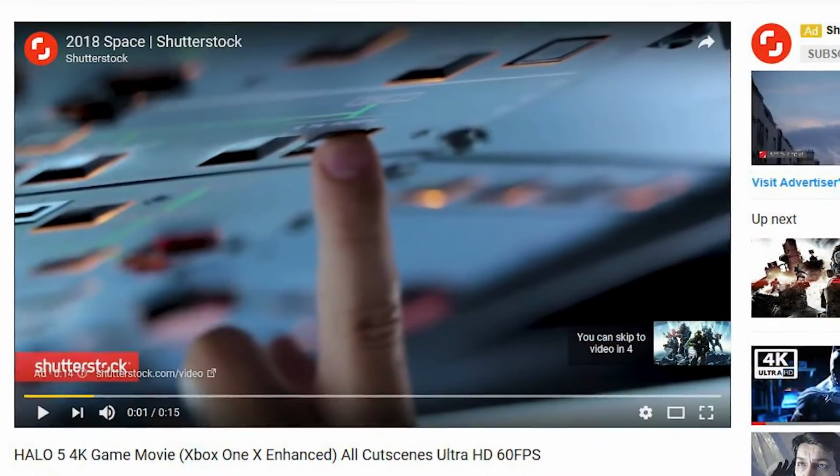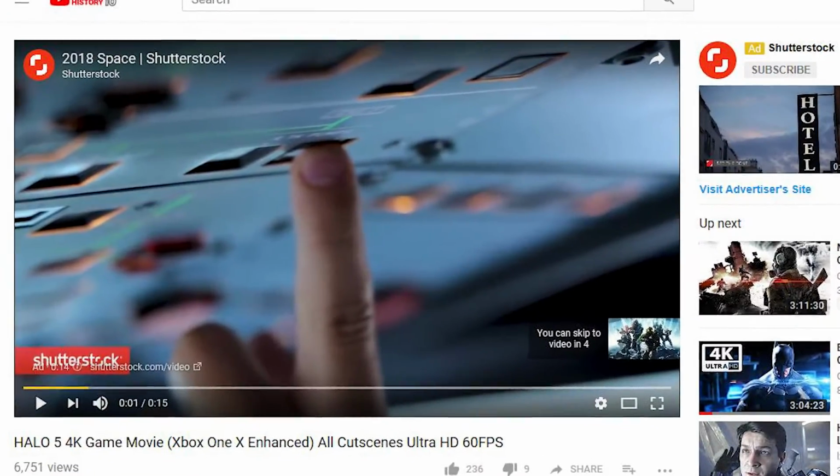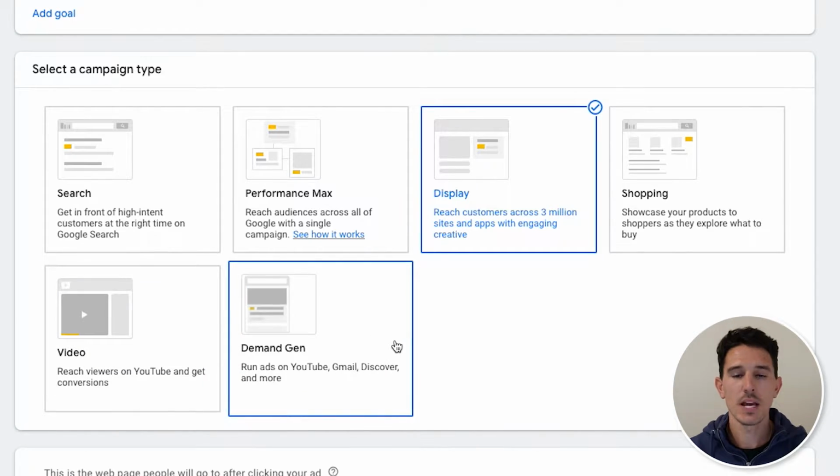Video ads are going to show up before and during a YouTube video. Anytime you watch a YouTube video, you'll probably see a 5-second pre-roll or a 30-second full ad. In either case, that is going to be a YouTube ad. If you're just starting out, or doing under $10 million in revenue, I highly recommend avoiding running YouTube ads. They are very high level and they often do not convert nearly as well as a shopping, search, or Performance Max campaign. And finally, the last campaign type: demand gen.